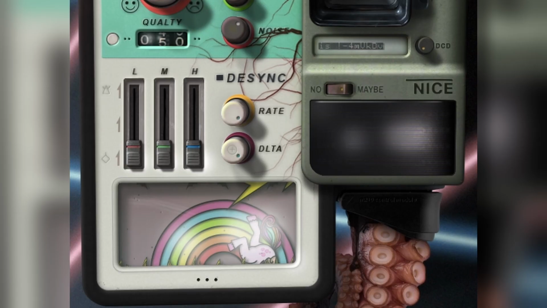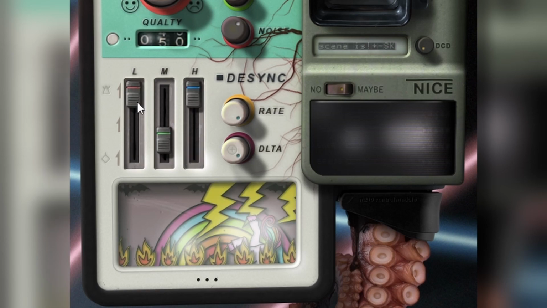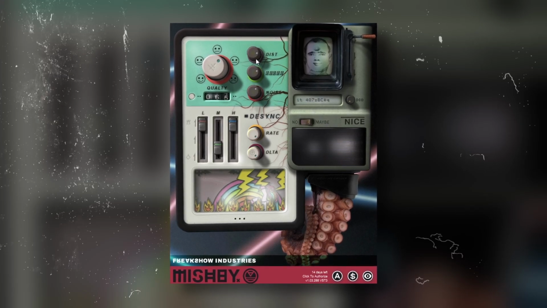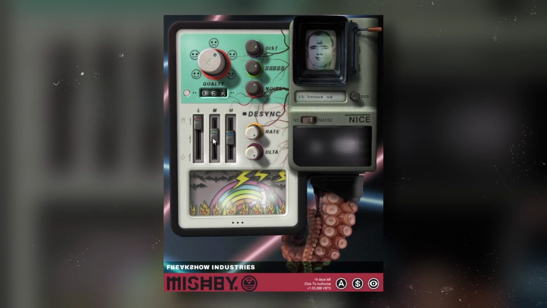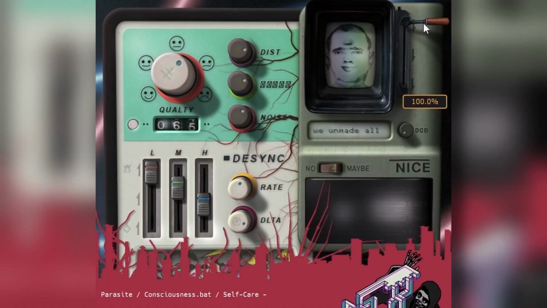And the sort of 3-band EQ is actually a phase rotator for the low, mid and high frequencies. And I gotta say I quite like this little cute UI right here that changes every time we add a parameter. This is the lever of self-care. This will change a bit of the quality and the pitch of the tape.